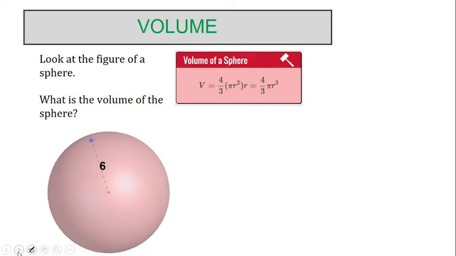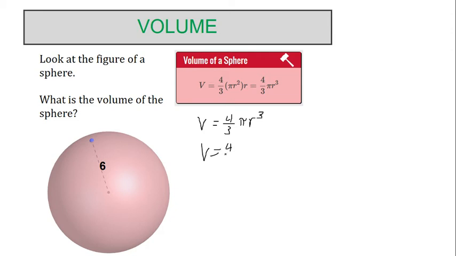All right, so now take a look. Here's a different sphere. Go ahead and pause the video and see if you can calculate the volume of this sphere. All right, so the first thing you should have done is write down the formula. The volume is equal to 4/3 pi r cubed. Go ahead and write that out every time. I encourage you to do so. Then go ahead and start substituting in the numbers, our knowns. And remember, to find the volume of the sphere, all we need to know is the radius. We know it's 6.